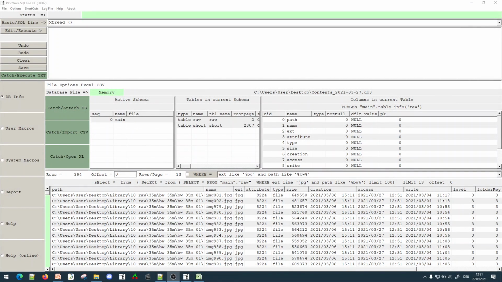Now we're going to look at SQL at the command line level. I've stopped this. Let's clean it out. There are 2 places where you can write an SQL command, well, 3 actually. You can do individual commands here, such as select star from raw limit 4, enter.